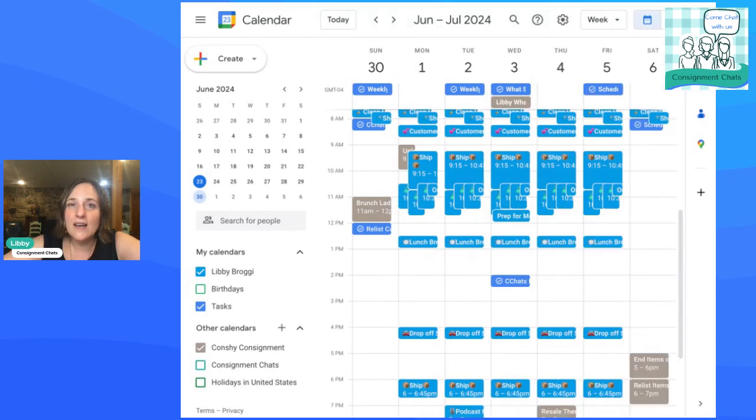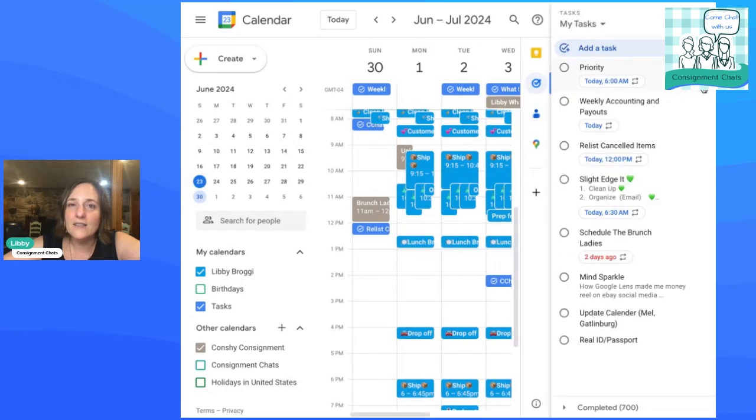So if you missed that, to access your tasks in your Google Calendar, there's that little checkbox on the side there, and that's how you add them and see the ones that you've done. Now you can see here, you can show your completed ones. I like to hide my completed tasks because they're no longer of interest to me. All right, so you can see my tasks all lined up here.